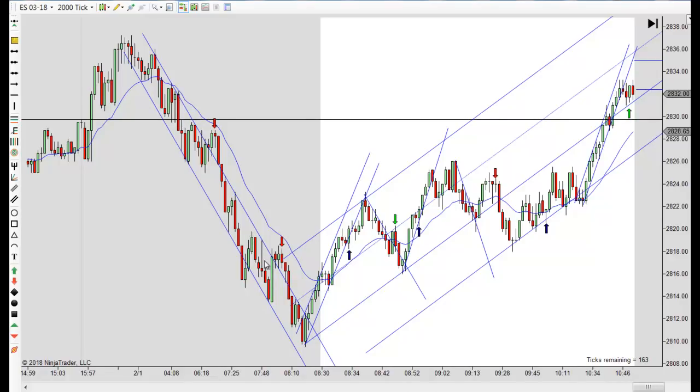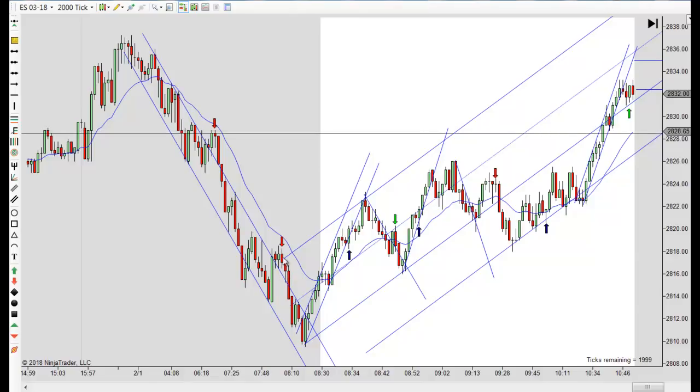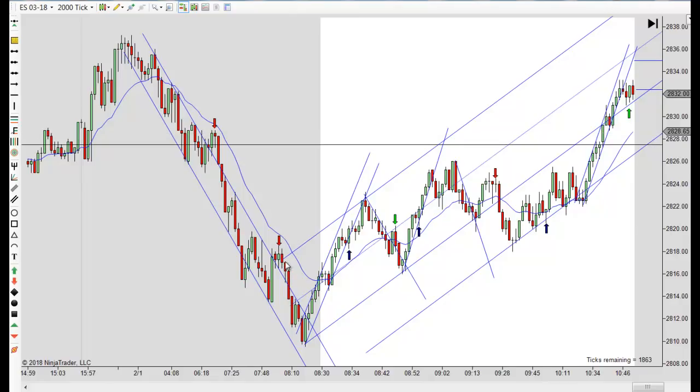But you really get a repeat pattern right here. This is the same pattern as this, except it's a little bit larger than this one. This one's a little tighter, but you can see you try to go up twice, you fail, and you get a bearish bar there. Just go short below that. Your stop actually has to go above the bar with a little green in it, because that's the swing high. But this is really your trigger bar, signal bar, and look at it go. Another easy trade where you could get several points out of it.